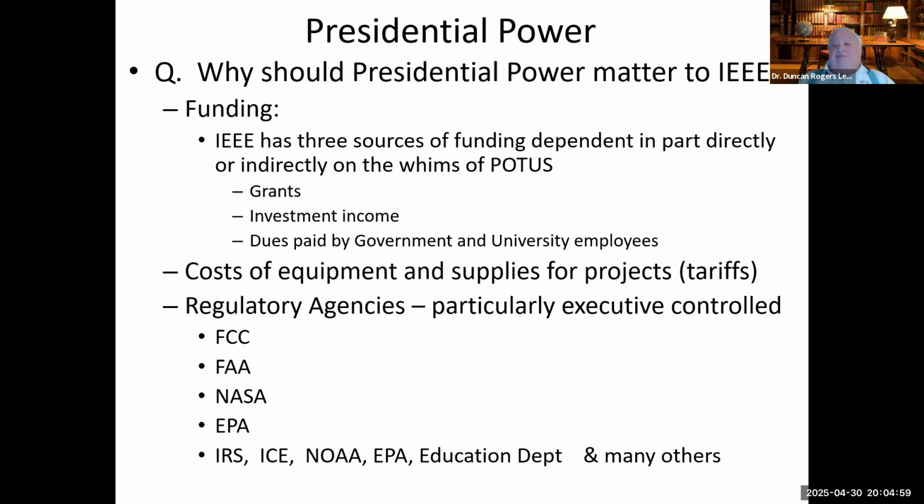Part of it is justification. People complain, for example, about Elon Musk. One of the frequent complaints is nobody elected him. Well, no one elected the person running the IRS or the FCC or the FAA or NASA. They're all presidential appointments. Now, there are rules to those appointments, but as you can see from Trump's actions so far, he basically decides what rules apply to him, what doesn't. He's in the category of it's better to beg for forgiveness than to ask permission, and he doesn't beg for forgiveness. So a lot of these things that are happening now with the presidency are things that will affect not just IEEE, but everybody.